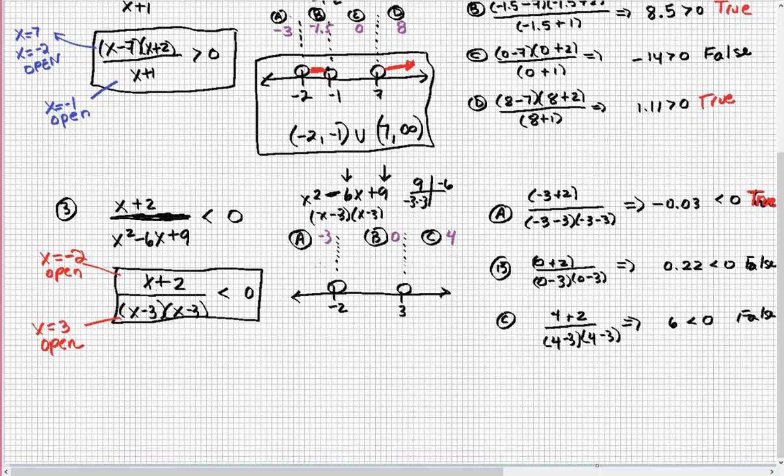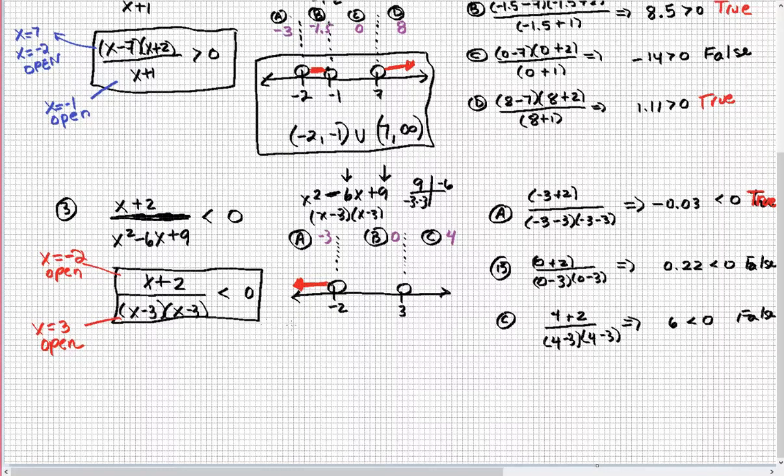So this means that for region A, we're going to sketch a line, but we don't have lines in B or C. This is why you have to test every single region, see? And this usually happens when you have multiple points in the denominator. If you only have 1 critical point from the denominator, then it's not going to happen.